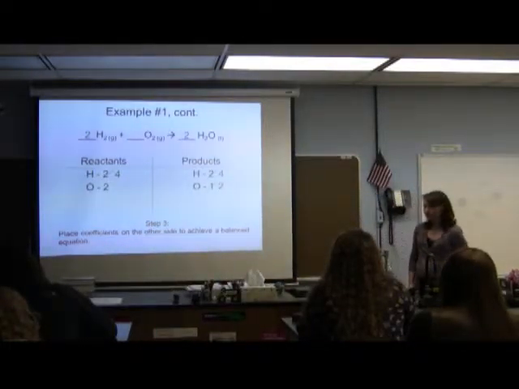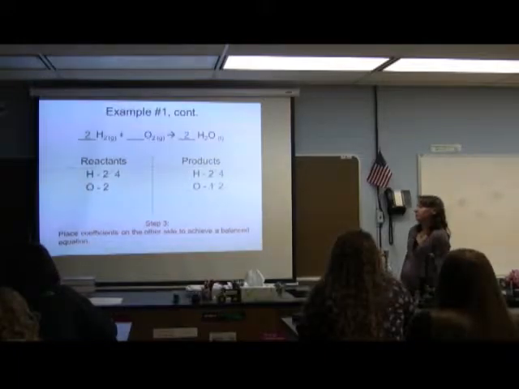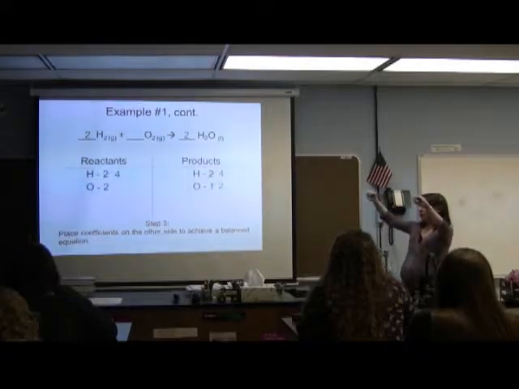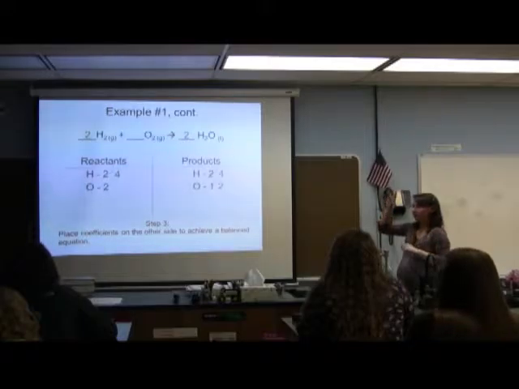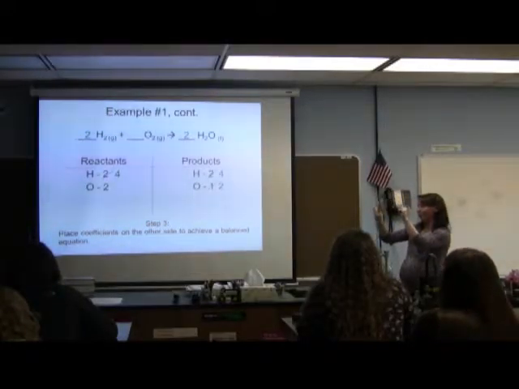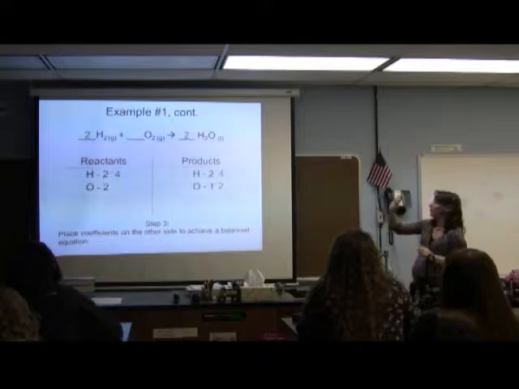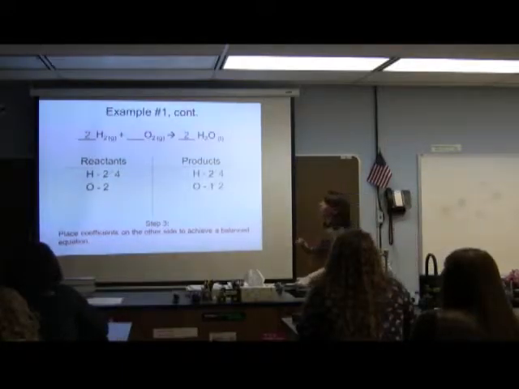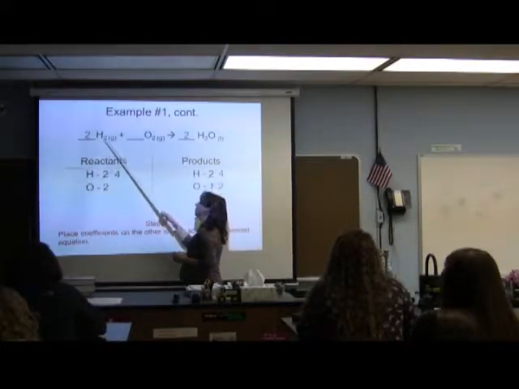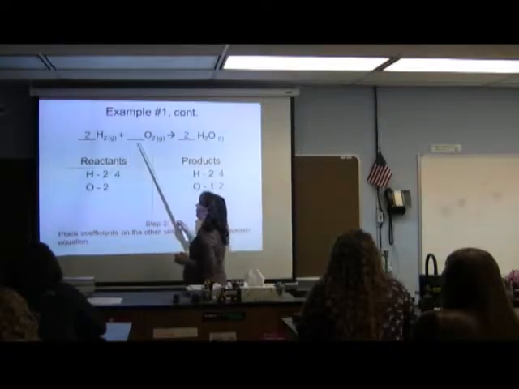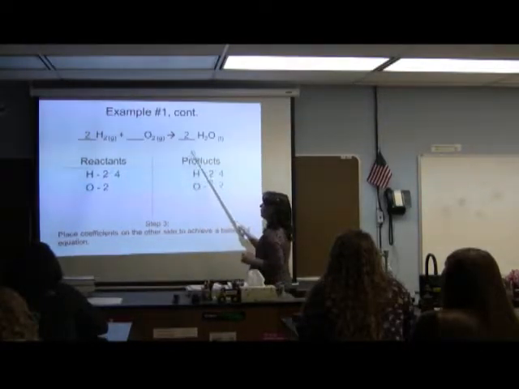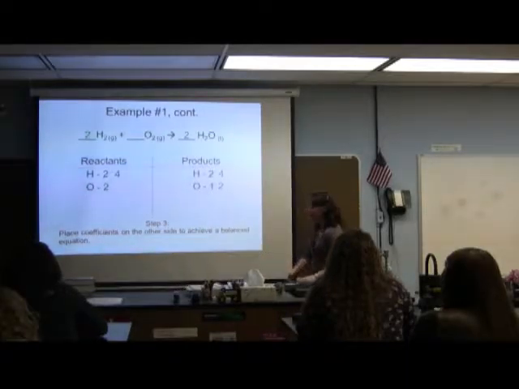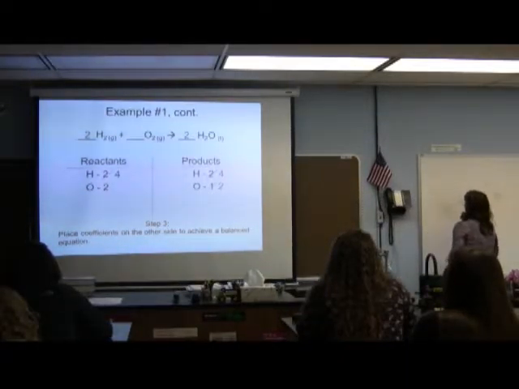Wouldn't you put that in front of that? Wouldn't that make it 4H, which would change the whole thing? No, it's telling me you've got 2 H2O molecules. Remember, the stick person? You put a 4 in front of stick person, that means you've got 4 people. So if you put a coefficient in front of it, that's telling the reader 2 H2 molecules react with 1 oxygen molecule to produce 2 H2O molecules. If it makes more sense, draw it out. If you need to draw it out, it works out the same way.